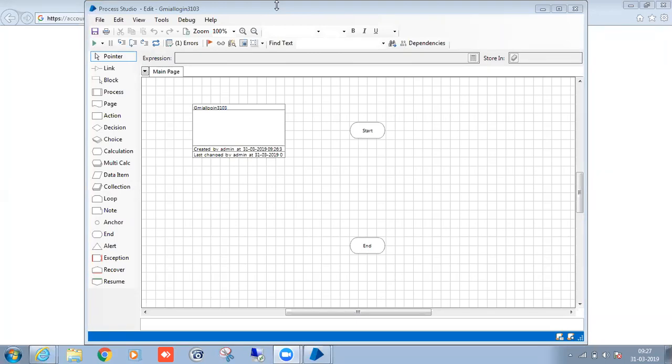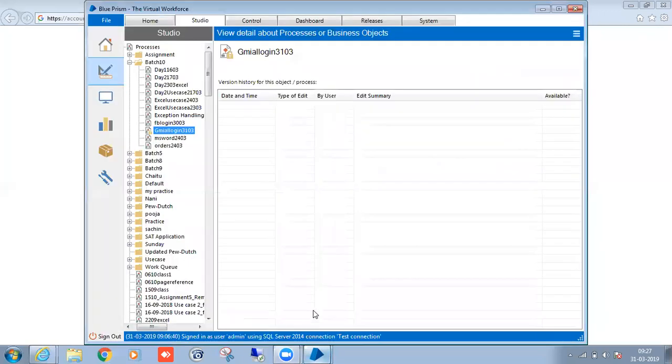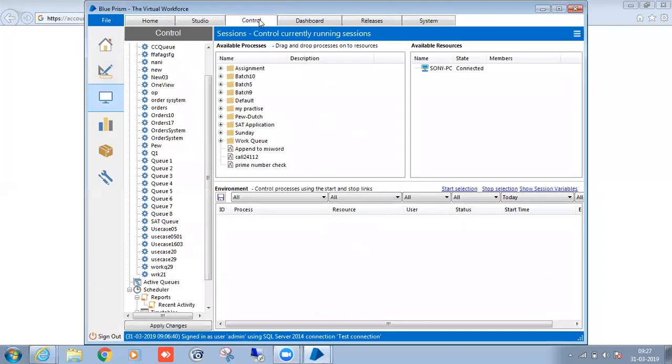So this time we are using Process Studio. I think we need to use Object Studio, right, for these kinds of automations. In Object Studio, you have to spy the elements. All the rule-based, logic-based work should be in Process Studio. Why? Because at the end of the day, you have to see your process in the control room. Objects you can't see in the control room, right? So whatever business objects you create, you have to call them from the process. That process you have to publish to the control room, so that only then can they run it from the control room. For every object you created, you have to create a process. From the process only, the process will start.